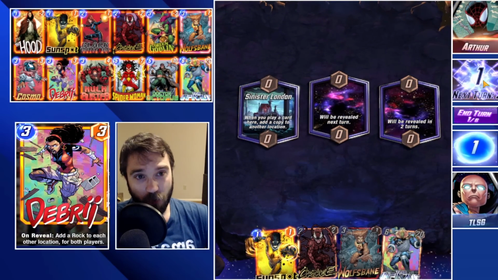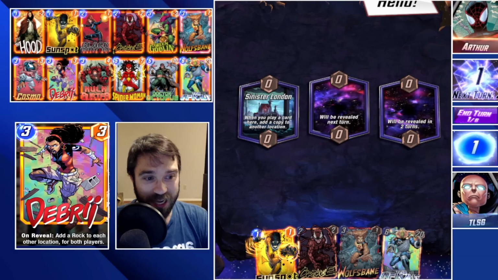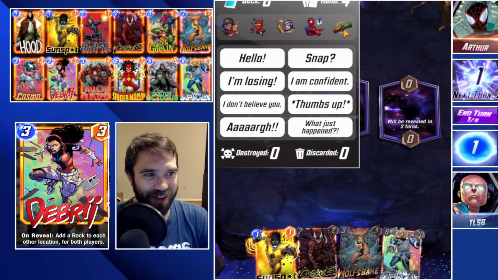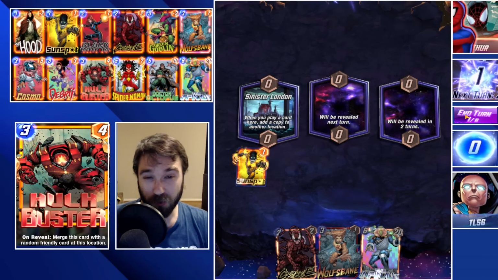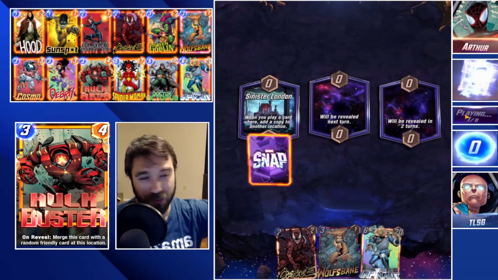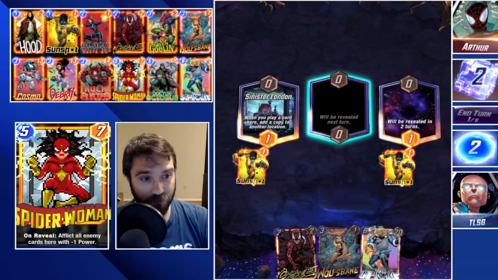So next up we have Arthur, and the first location is Sinister London, and in our starting hand we have Sunspot and Infinite. And so we snap right away. We don't know what they're running. They could be running a Killmonger, which would completely wreck our entire game plan. But if not, we get a lot of upside here.